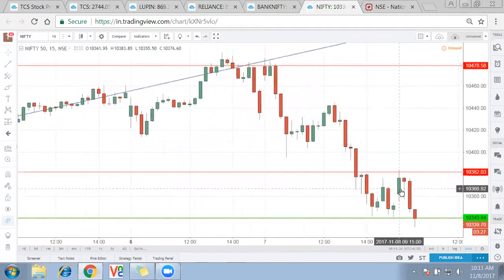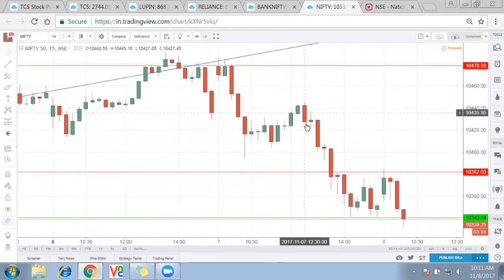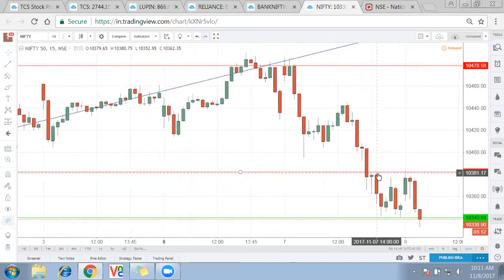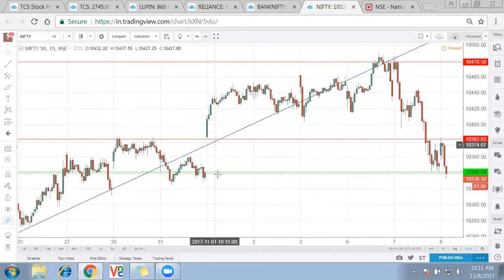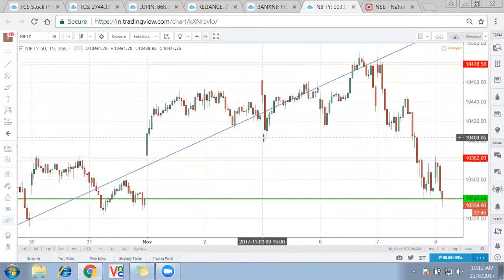The bigger resistance we're getting is 10,470; the first resistance now for Nifty is 10,380. So if it continues to keep making lower highs, we are pretty much clear it can find some kind of downward move sooner or later. Now an important point for us, as we are seeing over here: 10,380 now becomes a crucial resistance level. And why is that so? Because it fills the gap which was there on the up move. And now it has tested it twice, even right in the morning as well. So that is one of the important key pointers that we need to understand for the Nifty resistance level, if Nifty tries to go higher from these levels.